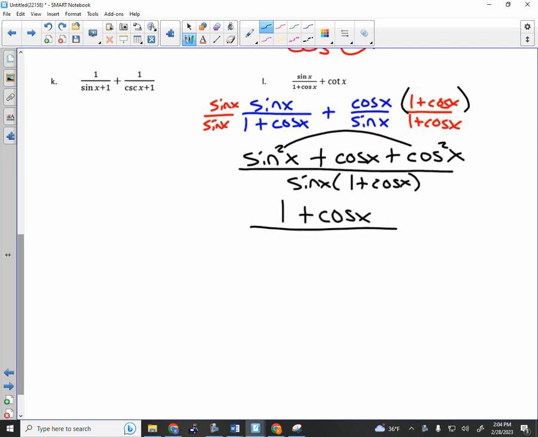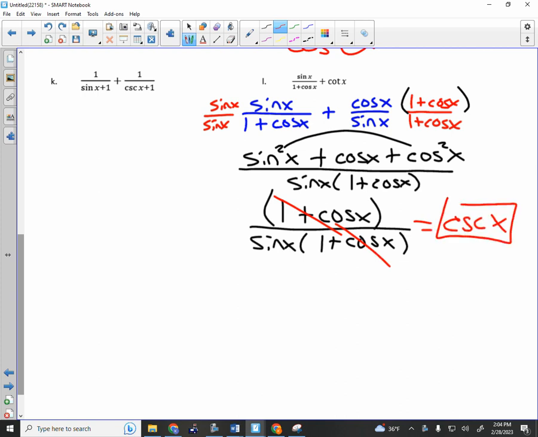1 plus cosine of x over sine of x times 1 plus cosine of x. Yes, and Aaron sees that the 1 plus cosine of x's do cancel, leaving you with 1 over sine, which is cosecant of x in all of its beauty. Sometimes I like a problem so much I just put a smiley face at the end of it. All the things you could do to communicate with me on your test, your joy of mathematics. If you really like the problem, you can do a heart. I guess if you really hate it, you could break the heart. Shoot a couple arrows through it. All sorts of options.